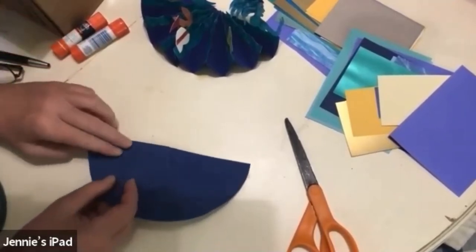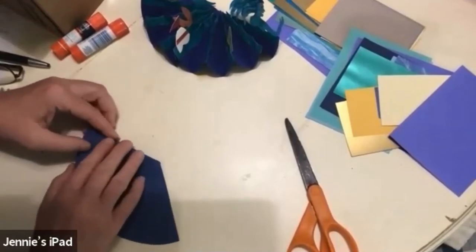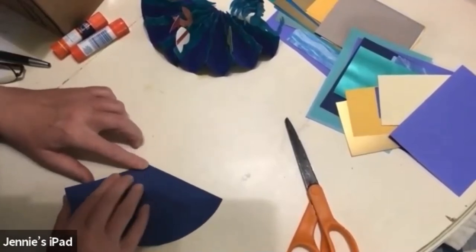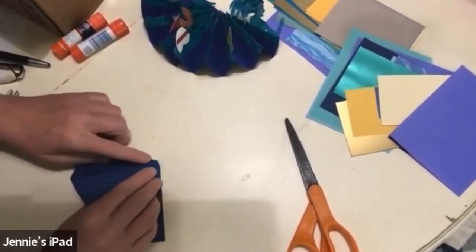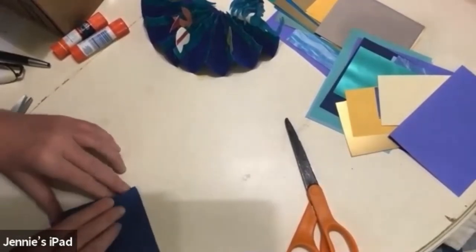Just go ahead and basically pleat the book as well as you can all the way around. That's perfect. Okay.